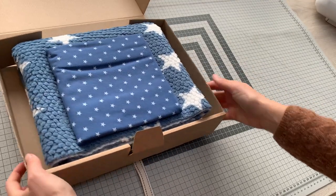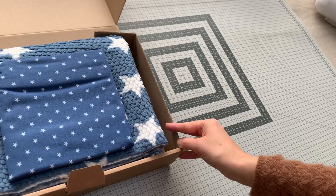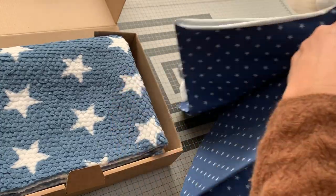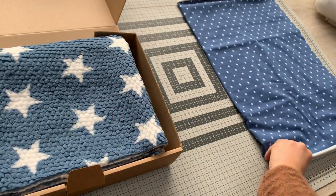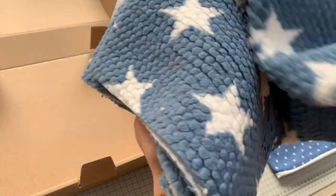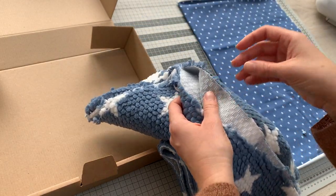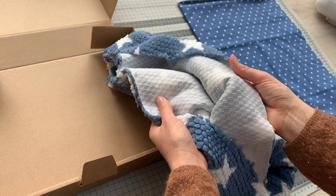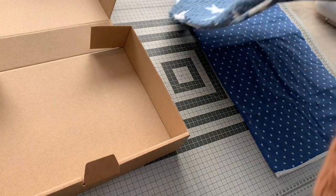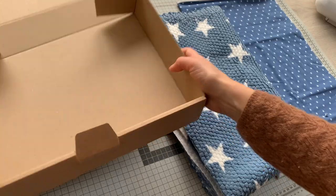So this is the adult pack here. You're going to get your booklet with full colour instructions. Then you're going to get half a metre of star print jersey in the colour of your choice, and half a metre of this honeycomb fleece which is super soft and snuggly. Before you've sewn it up it does molt a little bit. Those two fabrics are designed to go together — your fleece and your jersey.